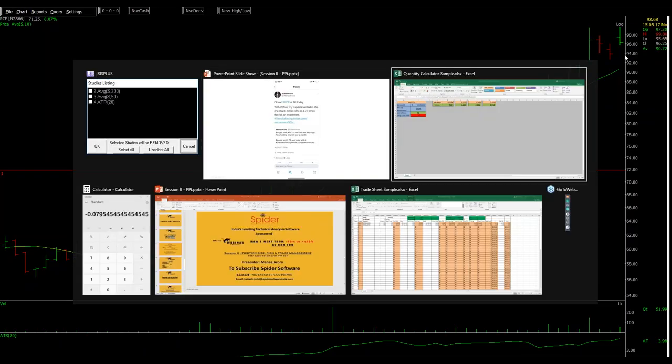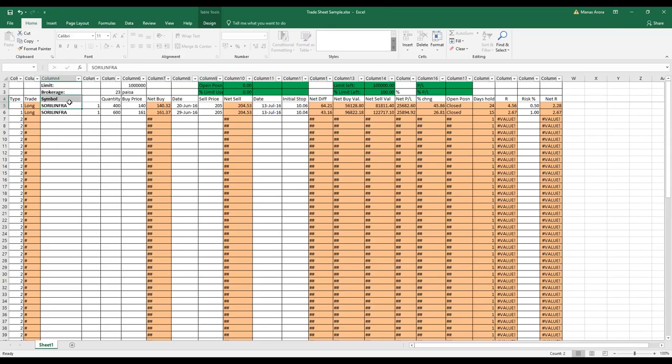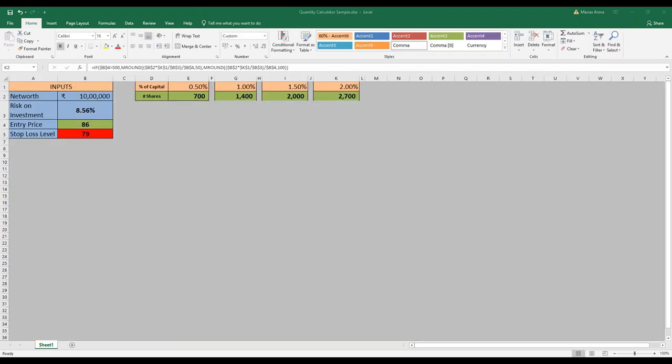Three trades I took. Let me show you how much I actually made by just risking 0.5%, 1%. I was never at risk, actually. To be honest, if you do the math, I was never at risk by more than 0.5%. So I took the RCF price. First was at 62.